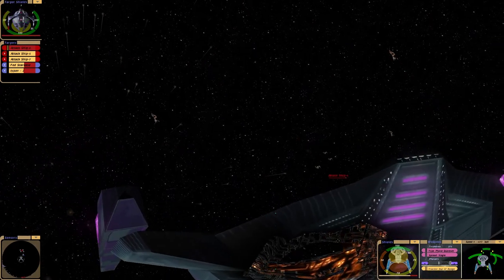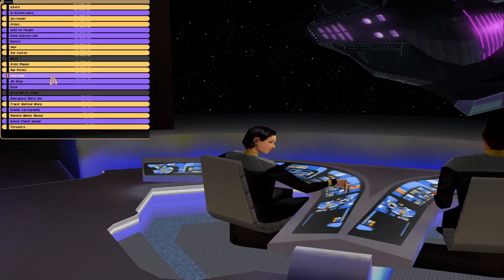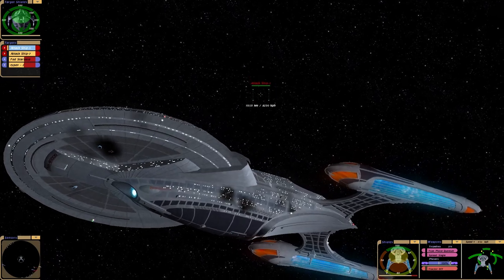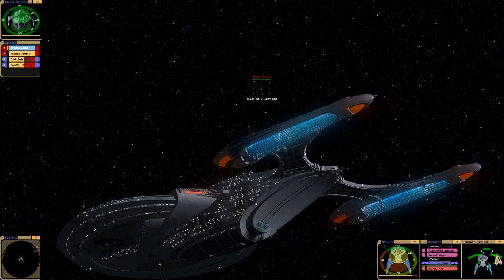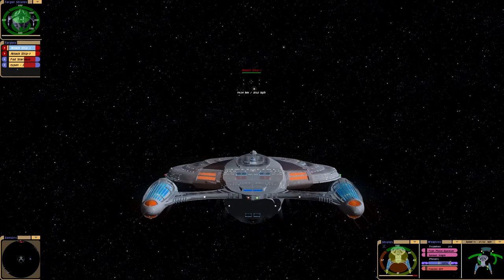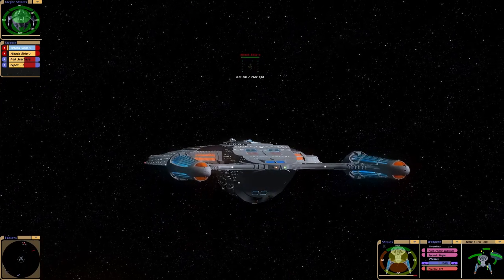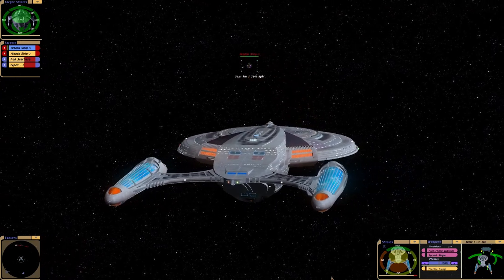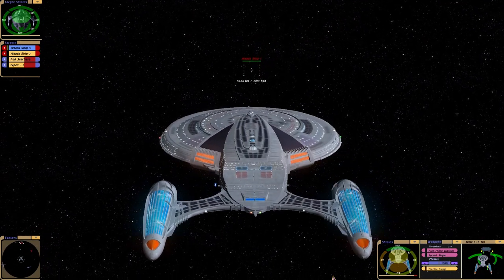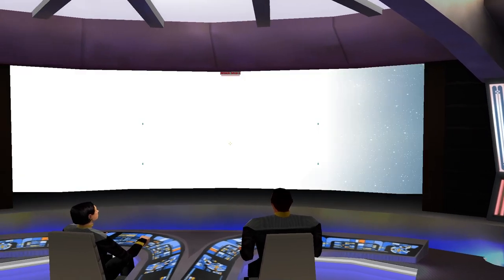Ooh. Okay. Yes, sir. Intercept course plotted. So there's two left. Of course, they're just running away. Main power is at 50%. Missed. I found the standard quantum torpedoes are more accurate. Look at that. One hit, taken out.